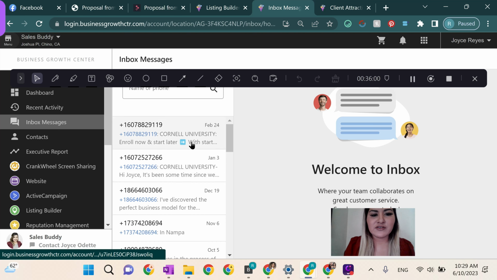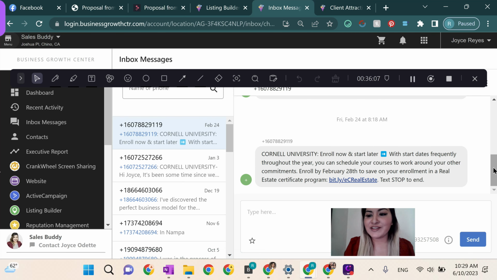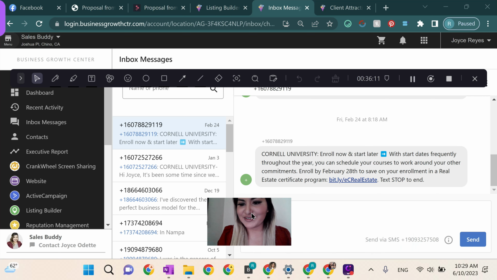Then see the actual app right here. For example, if you ever sign up to anything and you don't want them to be texting you, you can give them your business number. That's what I did with this one. This is what it'll look like. It gives you your own business number. This isn't my phone number. You can't call this number, but you can text it. As long as they know this is a text only number.